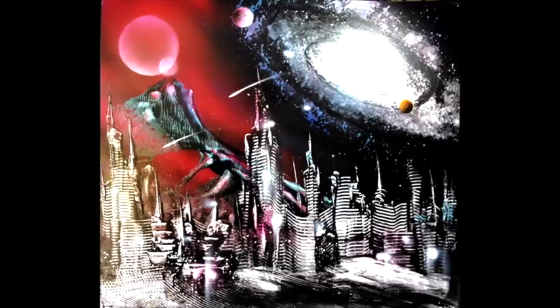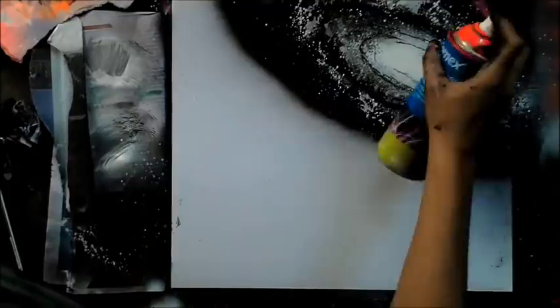We're going to start off this month with a very cool city and galaxy painting. This is actually super quick, and you could do this live really quick. And we're going to use some tools that you may not have seen before that come from the clay working world. So I'm going to explain in the membership area.